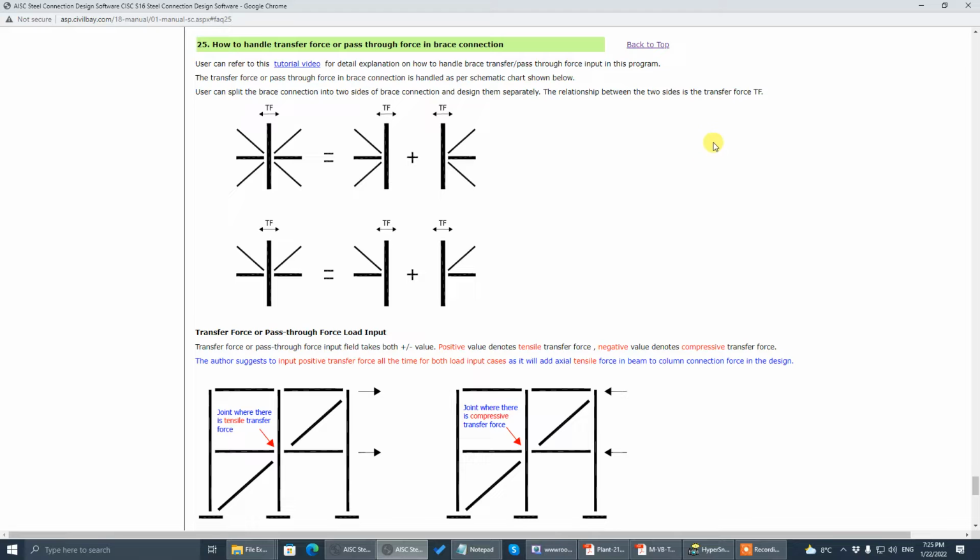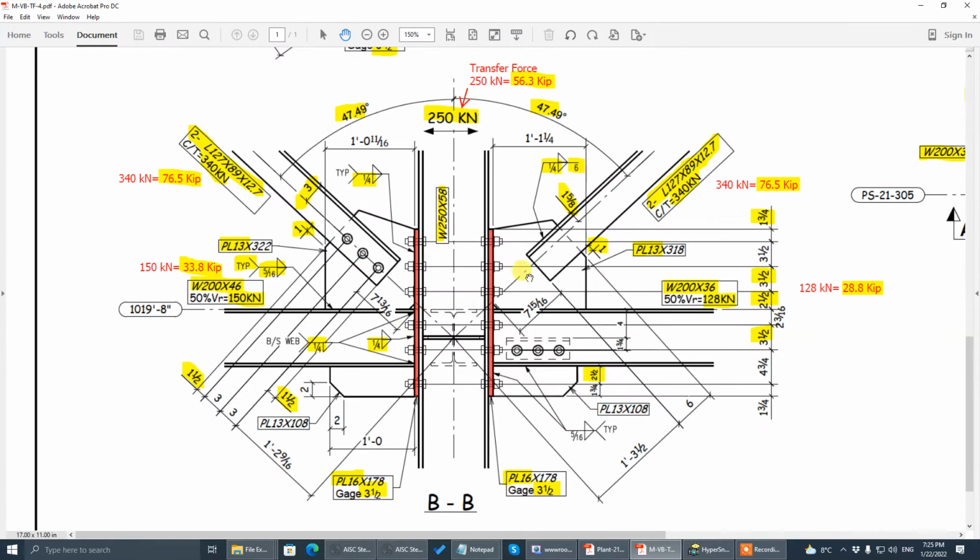Now we come to the actual design example. Down below in the description area of this video, there is a link to download this PDF file. It's a working sheet for this connection design. We are going to demo how to design these connections, and we split this brace connection to the column into left and right two parts.